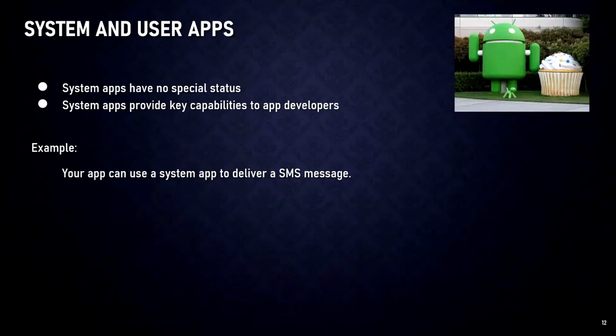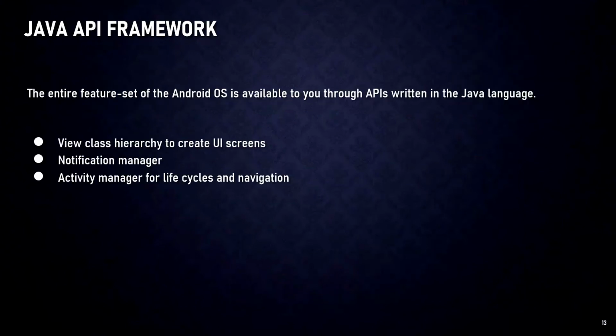So the next layer is the Java API framework. Actually, this one is the API that we are now using to develop our app. This API comes with the Android SDK. It's written in the Java language, so that we can easily access different view class hierarchies to create user interaction screens. Also, if you are planning to develop an app related to notifications, you can access the notification manager API, and also the activity manager for different screens, and also lifecycle navigation. So these are the parts that we are using for this workshop.